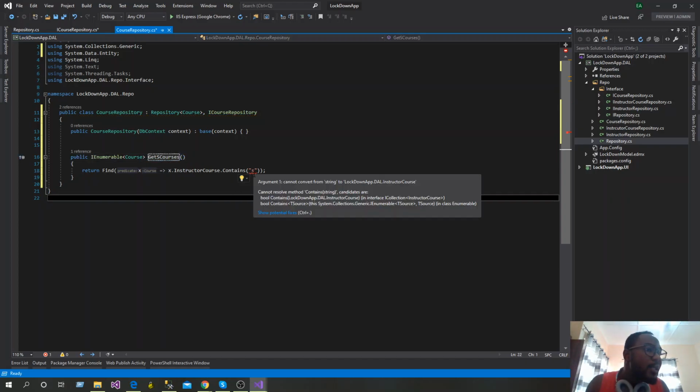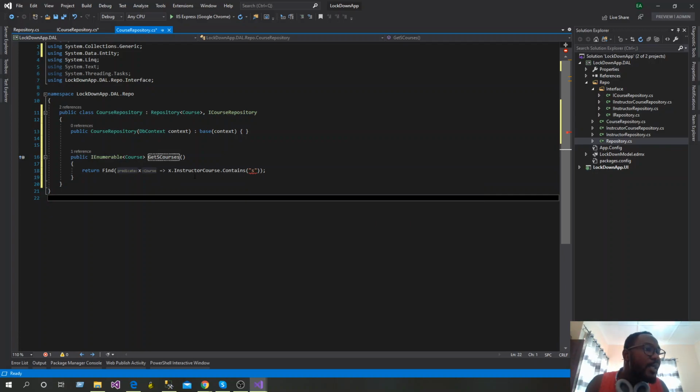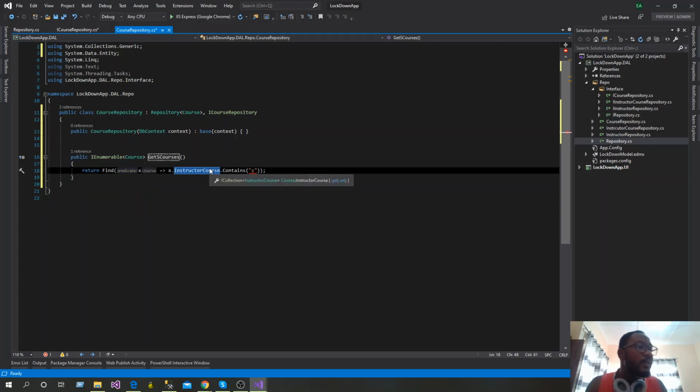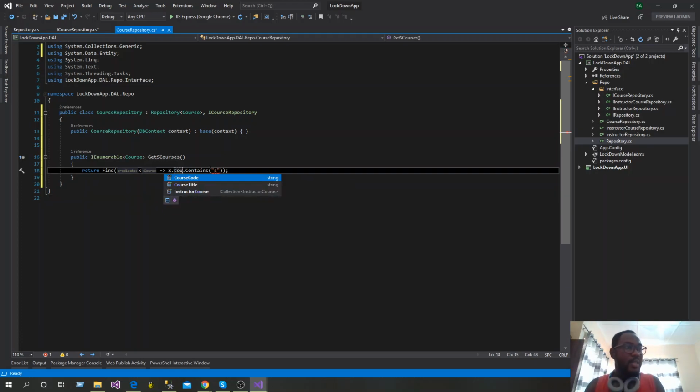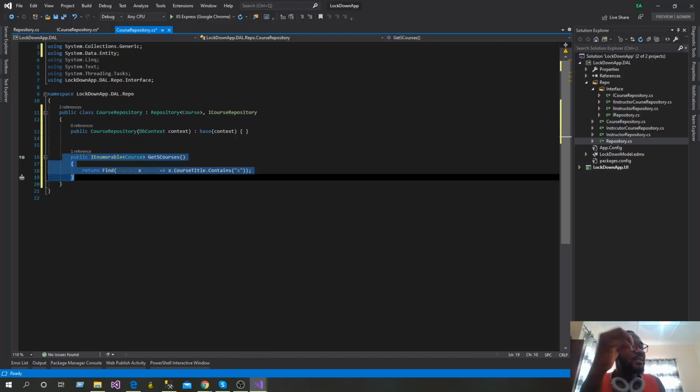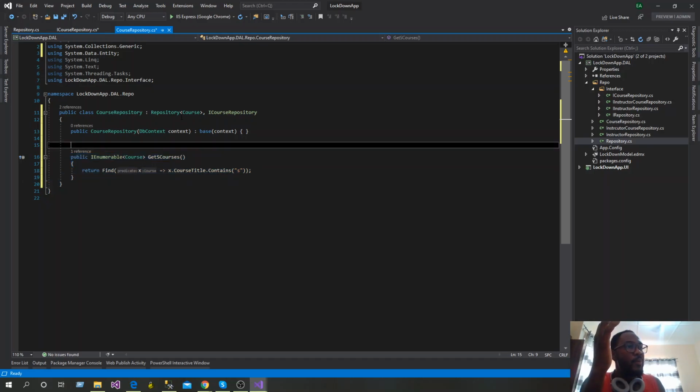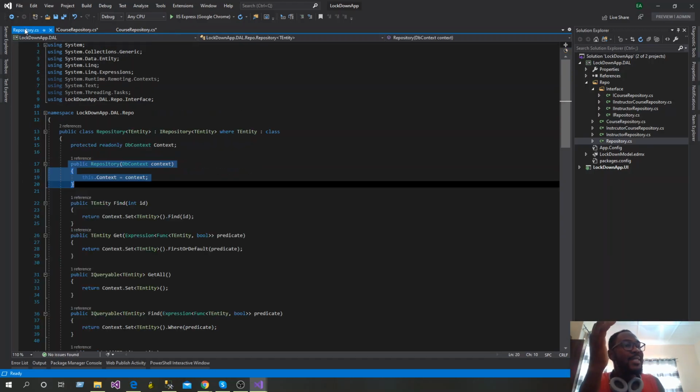What is still happening? Find X at that X dot instructor course. Oh no, X dot course name, course title, sorry, that contains S. Perfect. So you see, now whatever we write over here is just anything that has to do with customization for this repository. But the basic things like all this, they are all defined.